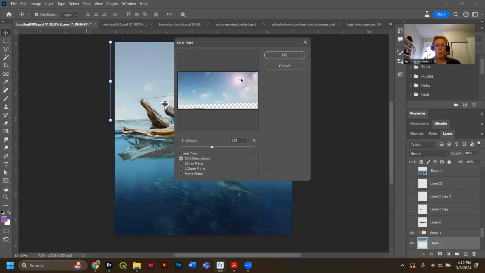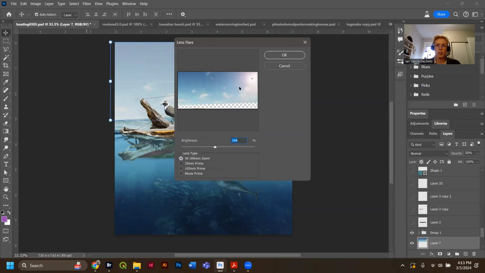And you can pick on the image where your lens flare is going to be located. Along with that, and this goes with what I talked about with different lenses having different amounts of circles going through them, you can pick what kind of lens you might be getting your lens flare through. I think this 50 to 300 millimeter, which is, I think, a zoom lens or a partial zoom lens, is giving us the most aesthetic lens flare, so we can go with that. And we can also adjust the brightness of our lens flare.